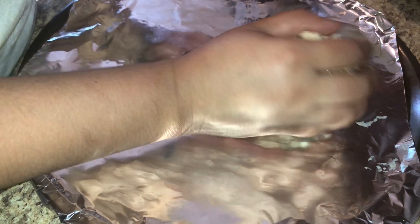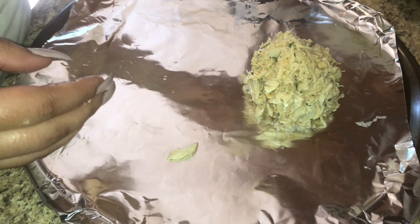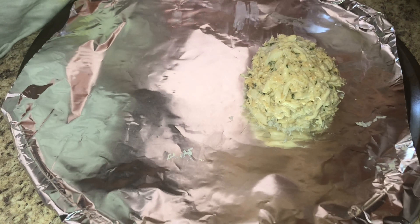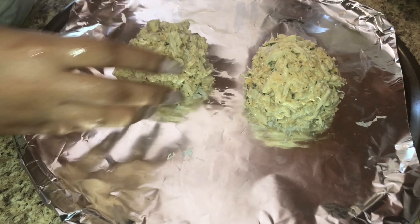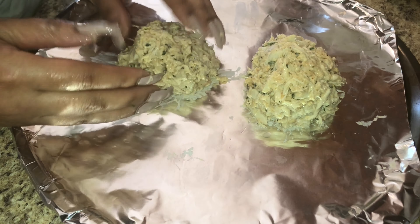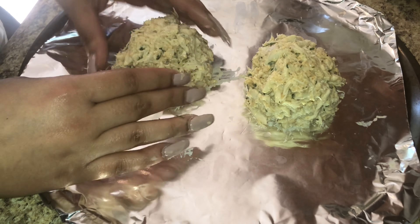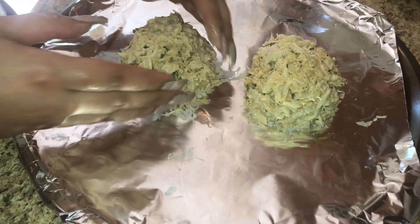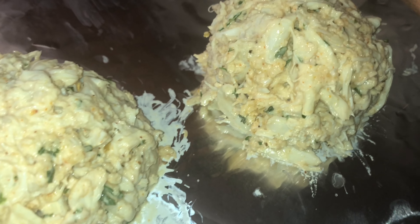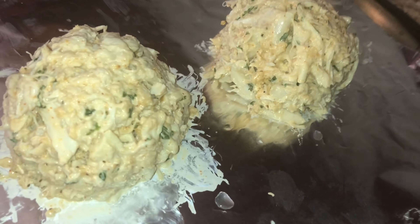First we'll start with our broiled crab cakes — the easiest method. Take a good chunk of crab meat and shape it into a big ball. That's what I see restaurants like Phillips and Capital Grille do — they make their crab cakes look like a big ball. Place it on tin foil on your pan; I put a little butter on the tin foil so it doesn't stick. Set your oven to 450 degrees and let them cook for about 12 to 15 minutes, or however brown you want them. Place them in the oven, set it and forget it — don't touch until you're ready to take them out.